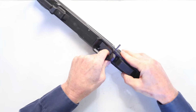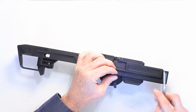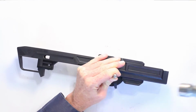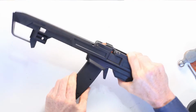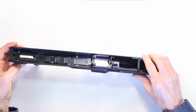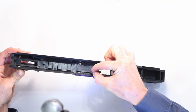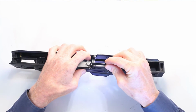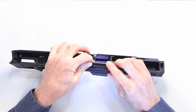So I've got the magazine catch and spring in this housing. I've got my roll pin started. At this point you're going to want to check your magazine. Now we're ready to put the bolt release into the chassis. And once again your spring goes in the front portion like that. Again, this release has to pop out over the block for the ejector.